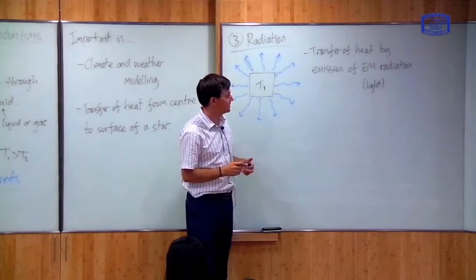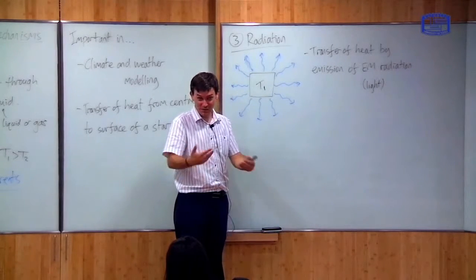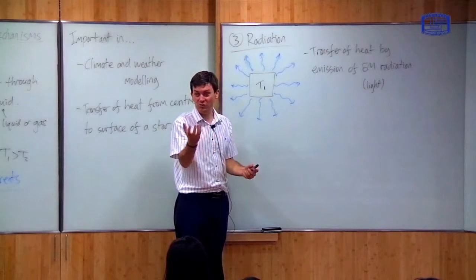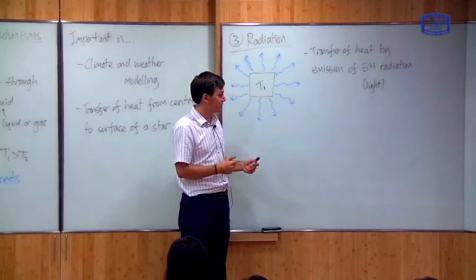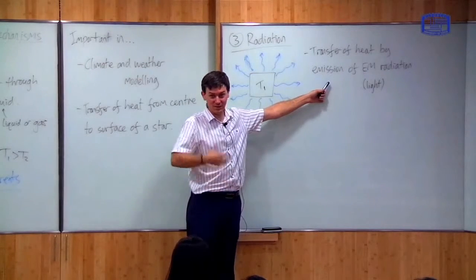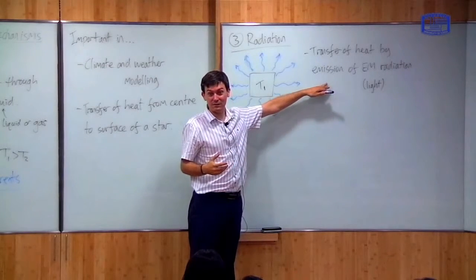Another example is if you have a barbecue and you put coal in the bottom of the barbecue and you set it on fire, then after the fire has gone out, the coal will still glow red. So after you put the barbecue out, you still have red glowing coals. This is because of this. You heat it up, and it therefore emits electromagnetic radiation.